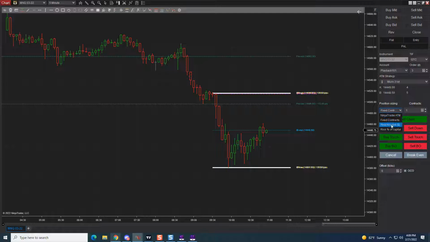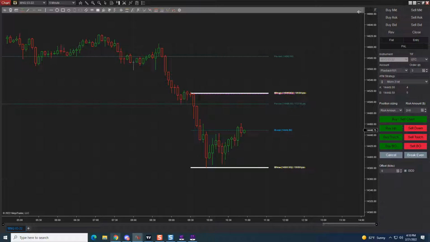Let's go to the risk dollar amount. This was the most requested. So for example, in this case I'm just going to set it at 200. The idea being that I have now decided that I do not want to risk any more than $200 on any one trade. The assumption being you've designed a trade plan. Maybe your risk is 2,000, but I'm just using 200 for the number here. But you've made a commitment to yourself that with your trade plan, you're not going to risk any more than X amount of dollars. We're going to use 200 in this case per individual trade.